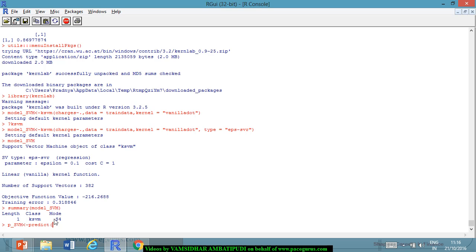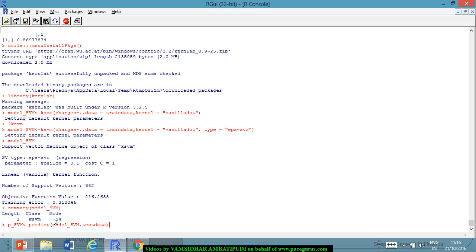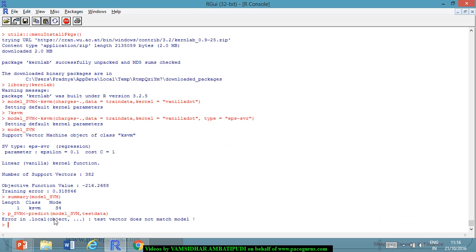The model is model underscore SVM and I am testing it on the test data. The vector does not match the model, so it's better that I take test data and remove the output variable from it. So I'll take all the rows and remove the fifth column.